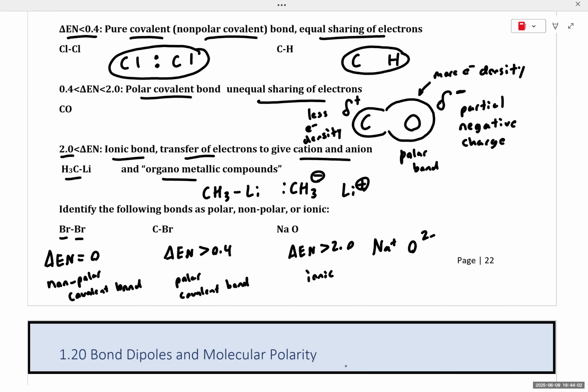If we were writing a full descriptive formula, if we had a compound containing sodium and oxygen, the formula would be Na2O, just for the record. But we're just looking at if we tried to form a bond between sodium and oxygen, this bond would very much be an ionic bond.